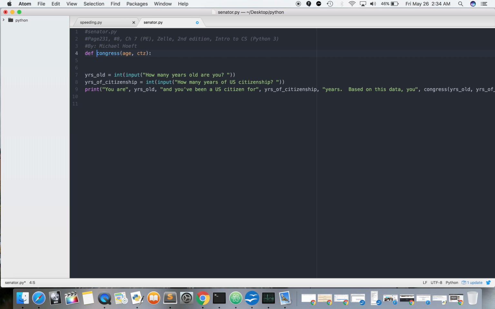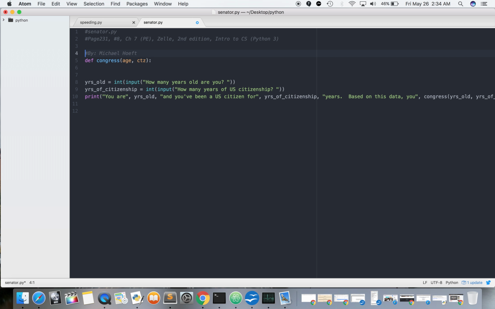Okay, so let's punch this in. So Senator, age greater than or equal to 30, citizenship greater than or equal to 9. House: 25 and 7.